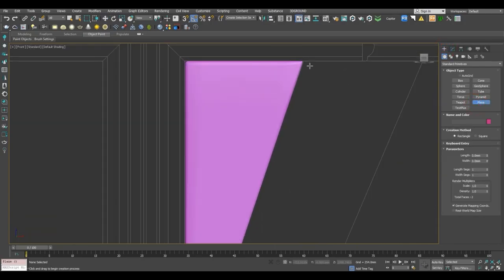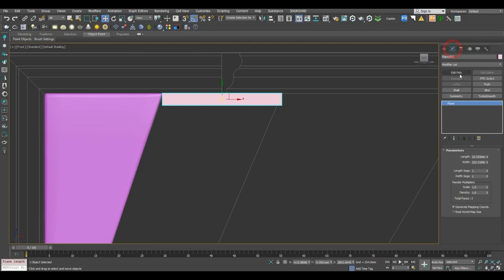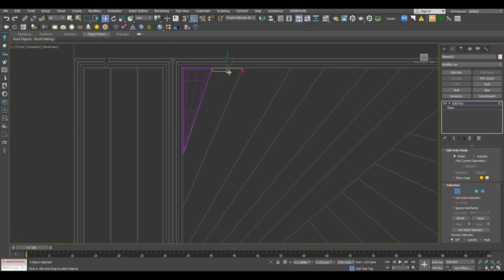Let's make another one. Select the plane, click and drag, and right click to exit. Add edit poly modifier. Adjust the vertices and match the shape of the headboard.